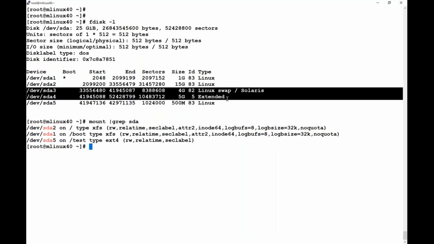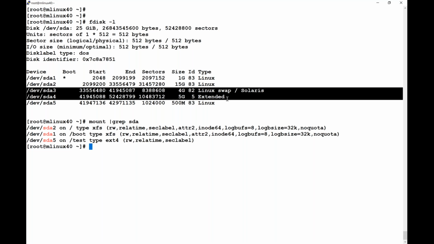Okay, now there is one more question coming in from Shabir, that can we mount one partition to more than one directory? Of course, you can mount a partition on multiple directories. But the next question will be, is it a good practice to do that? No. In very special cases, you might see that a partition is mounted on two directories, but mostly it is considered not a good practice to mount a partition on two directories. But as an experiment, if you want, you can do it. You can create one more directory and mount it, right?